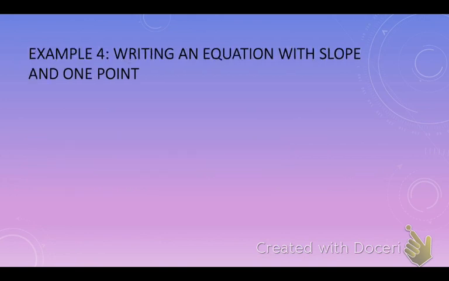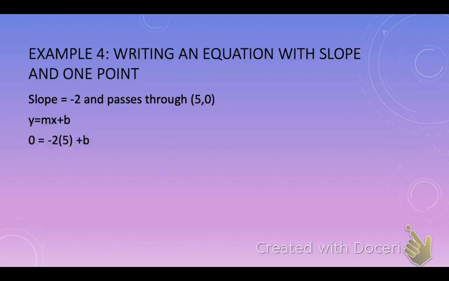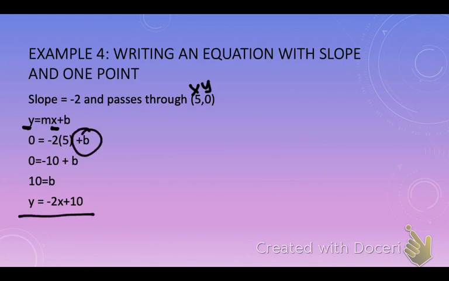So here's my example. I'll write this down. Okay, so here's my slope, and here's my 1 point. So remember the first step was to write down or use my point. So I'm going to use 0 for the y and 5 for the x. I know the slope, now I can solve for b. Okay, so now I know that. Then I can rewrite it in this form. So remember, this is an x and a y point, and you can plug those in for x and y, and then solve for your b, and then you can rewrite your equation.